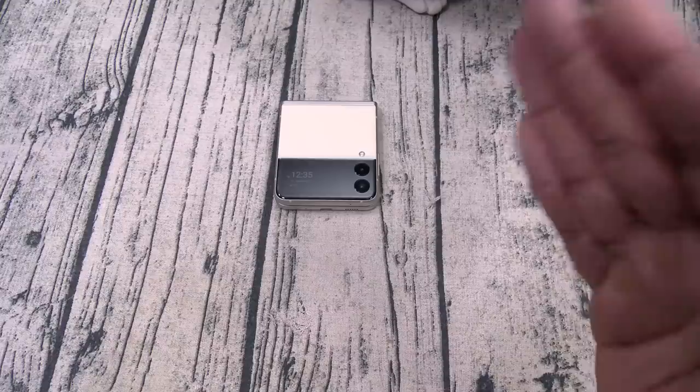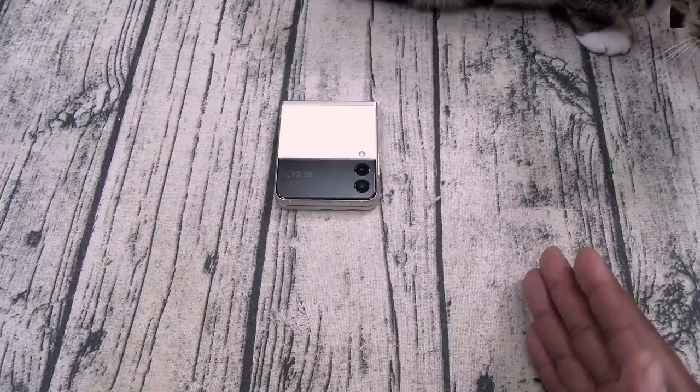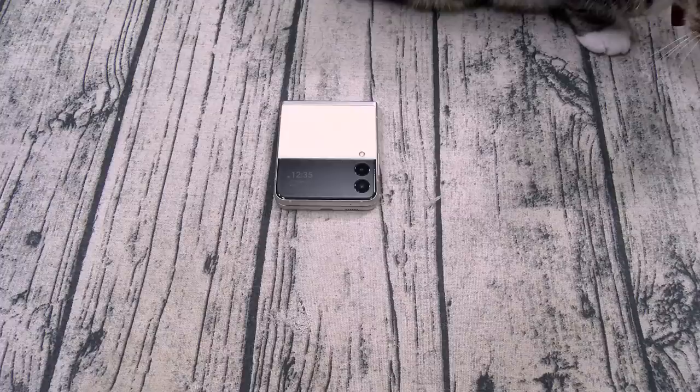Let's normalize calling out these companies. Let's break this trend. All right. Shout out to Apple. They started this bullshit. Let's try to break it. All right. We all got to stick together. Put the goddamn charger in the box. Okay. Dramatic pause. All right. Add the silence for the dramatics.